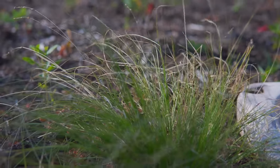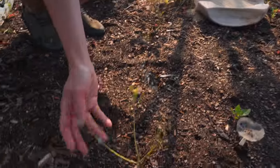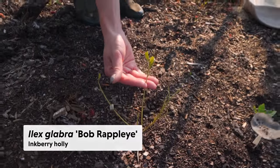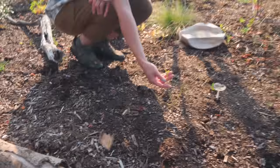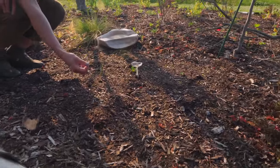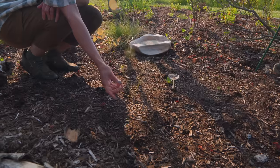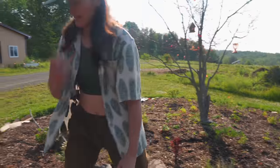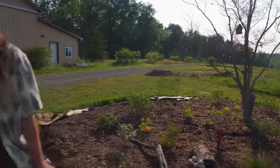This was an Ilex glabra, and it either looks like it got clobbered by somebody eating it, or it had lost its leaves in that freeze. I'm not sure, but this is one of our native Ilexes. It's not something that usually somebody eats. So that's why I'm a little bit confused by that, because it's not a plant that is easy to eat. It has a really thick leaf.